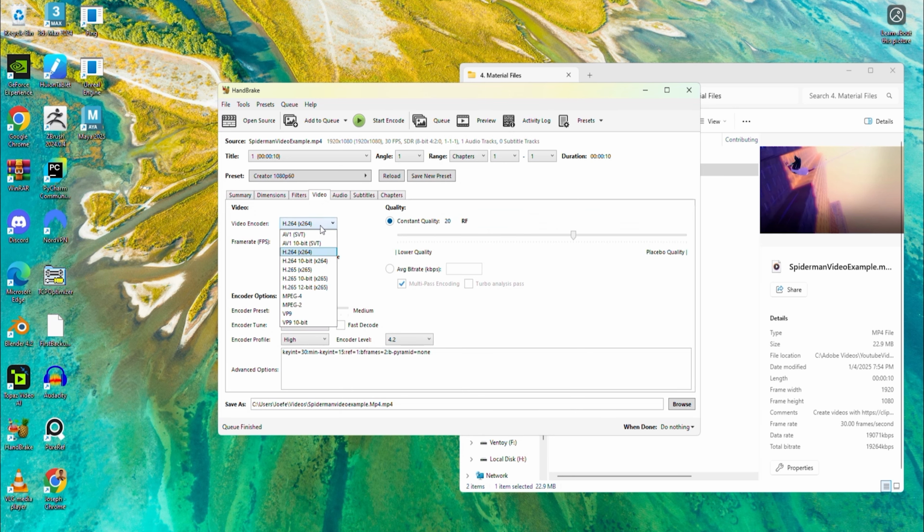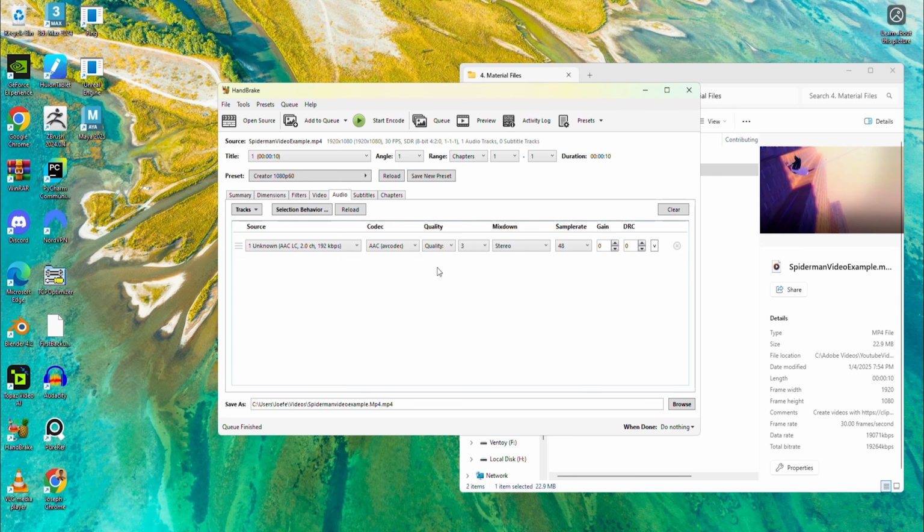In the video options, you can customize how you want the file to be rendered. H.264 is a good choice for most cases. If needed, you can adjust the frame rate, constant quality, and encoder level. These settings determine how much quality you lose during the compression, either a lot or very little depending on your preference. You can also tweak the audio settings. Personally, I set mine to quality 5 AAC.